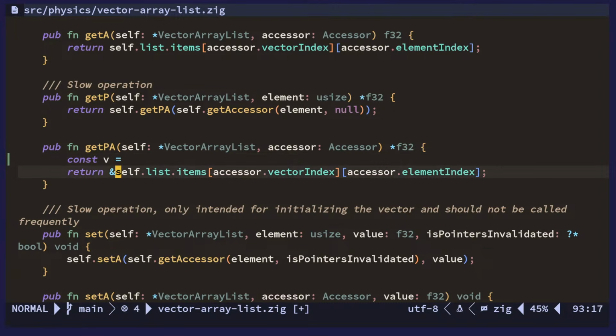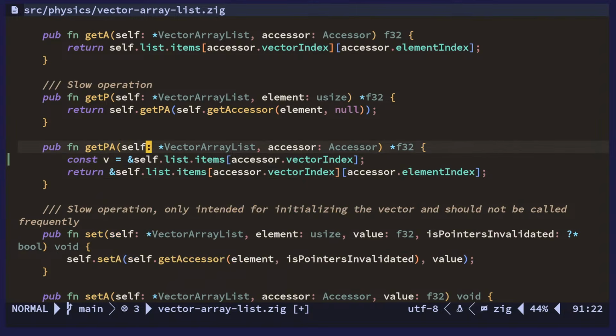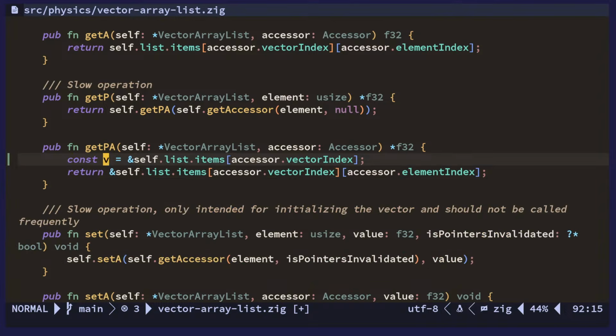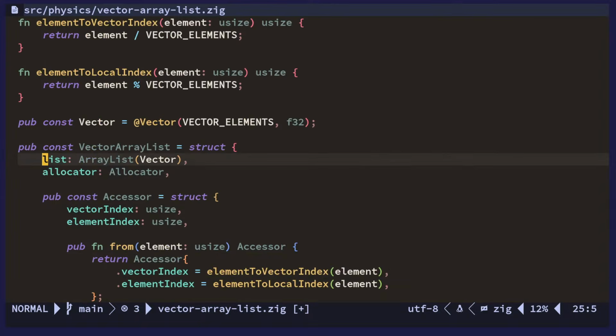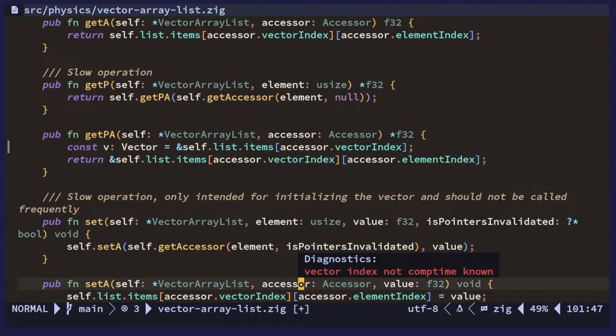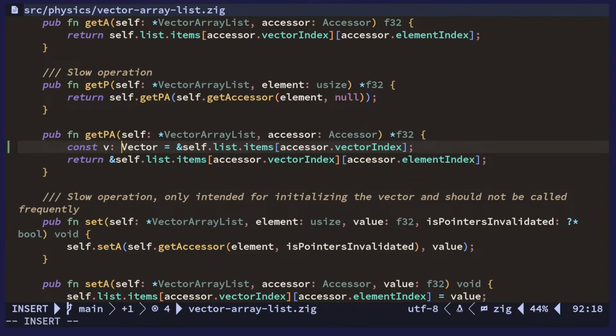So if we look at what this type is, well, it's T, but it's a vector. Which is this, it's just a vector. Right, so this is a vector, right? Or is it? No. Wait.